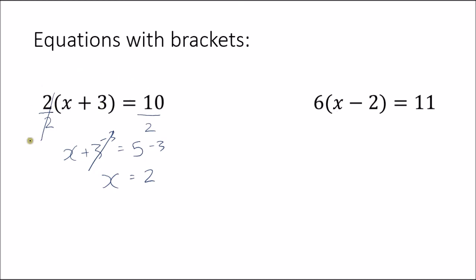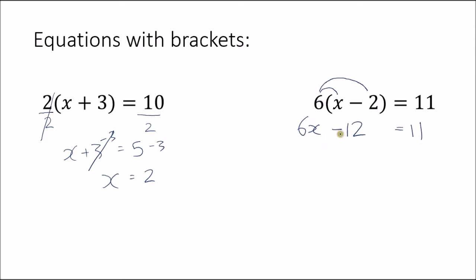So one way that will solve the problem of having awkward fractions, and it will always work, so we don't really need to think about doing things this way particularly, is just to expand brackets whenever we have them. You can't really go wrong if you do this. So I will expand my brackets, so I've got to make sure that everything in the brackets is multiplied by everything that's outside the brackets. So firstly, 6 times x is 6x. 6 times minus 2, being careful with directed numbers, is minus 12. Now this equals 11. I haven't done anything with that side of the equation.